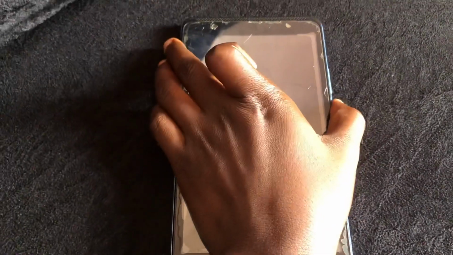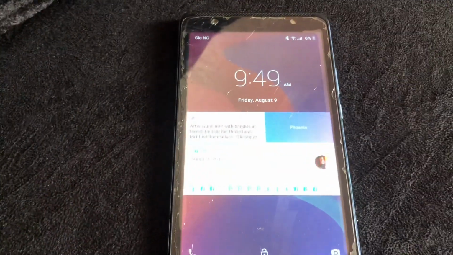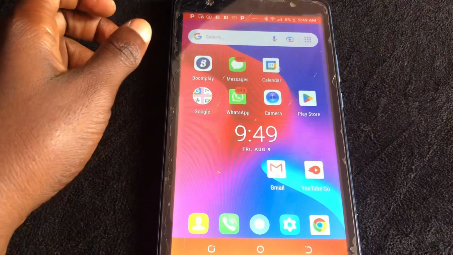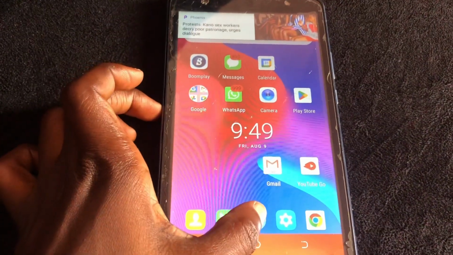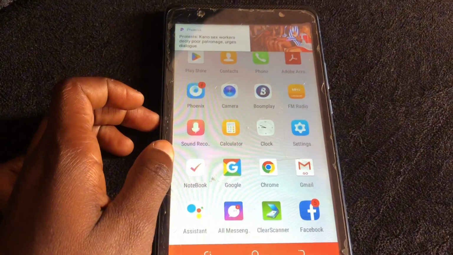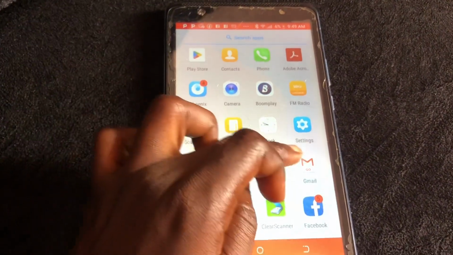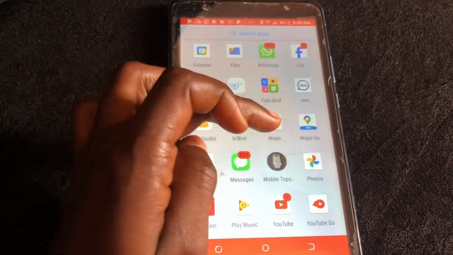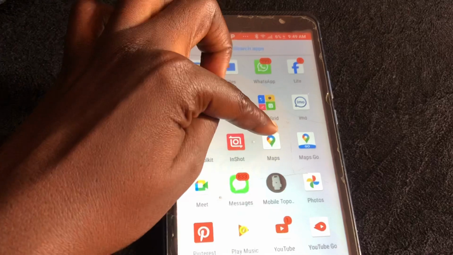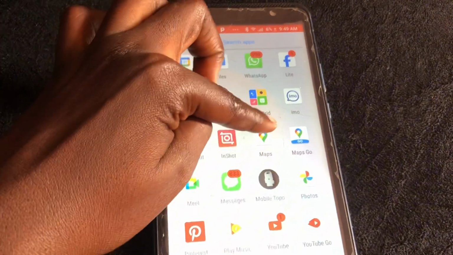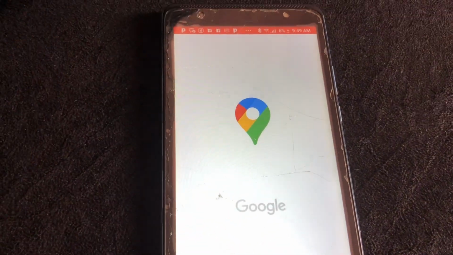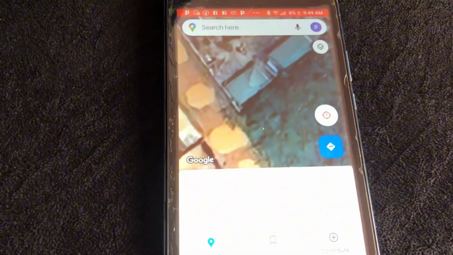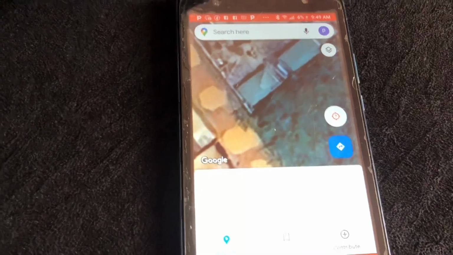I'm going to make use of my cell phone. The longitude and latitude of a point is used to determine where the site is. Longitude and latitude is also called coordinates. Then I'll have to go to Google Map. So I'm going to click on map. So it's opening. So this is the page, the map page.